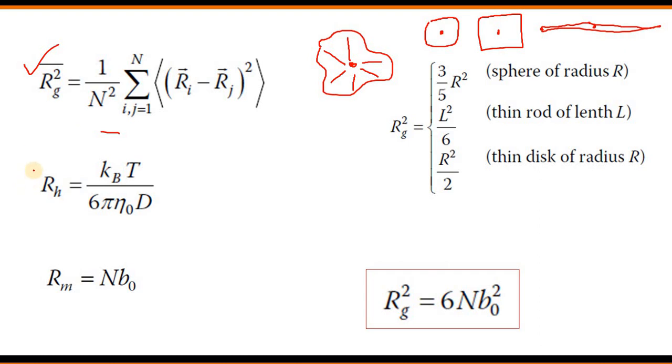Let us come to the next one. The next one is hydrodynamic radius. Hydrodynamic radius is basically derived from something called the Stokes-Einstein relation. So this basically tells you that if you have any particular shape of a 3D object, and it is passing through a certain liquid which has a translational diffusion coefficient of D. So suppose you have a very dense material like glycerin, right, liquid, or a very comfortable material like water, it's not very dense.